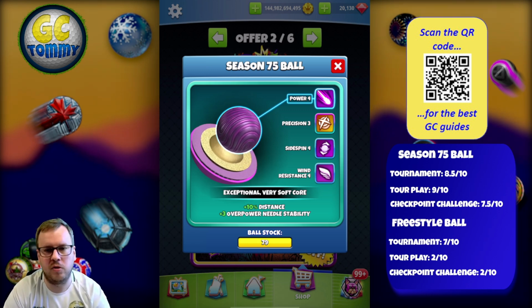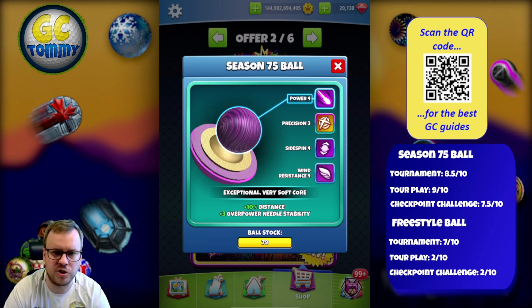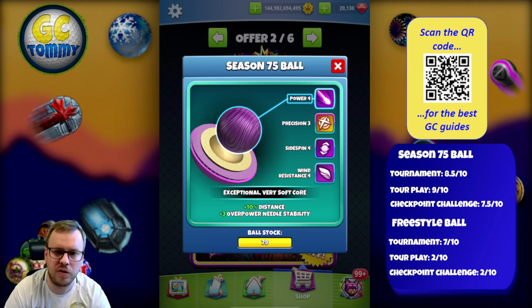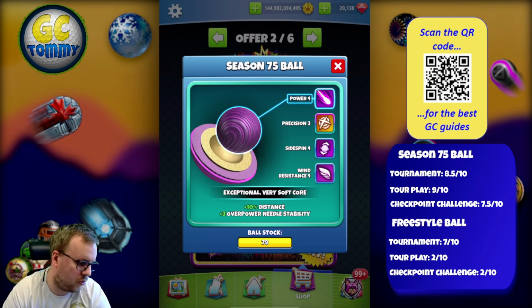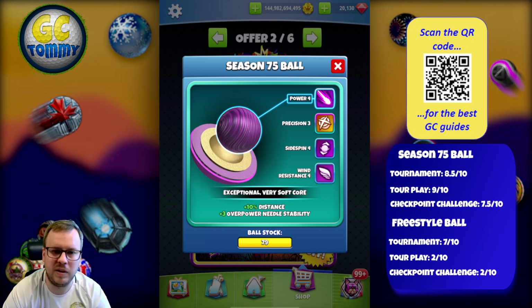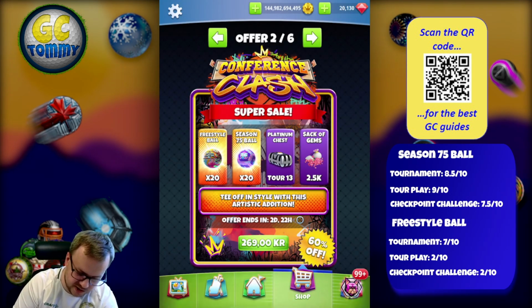This is not a ball that you're swapping to in shootouts. If you're swapping to another ball, you're usually swapping to a Wind 5 or so. I mean, you could, of course, but I don't see this ball being swapped too much in shootouts. But 7.5 out of 10, I think it's a fair rating for the Season 75 ball in Checkpoint Challenge.